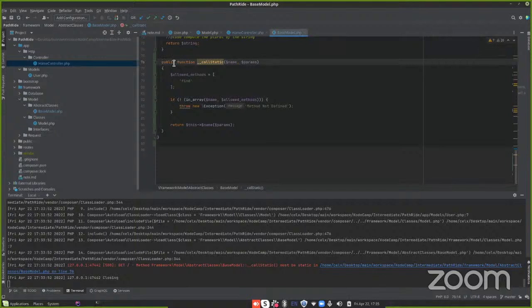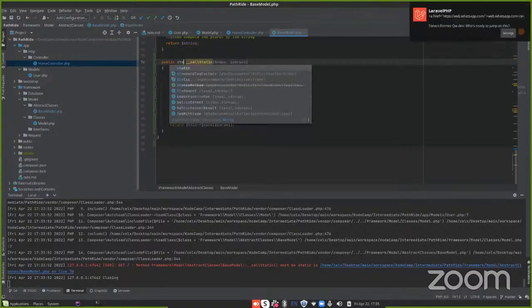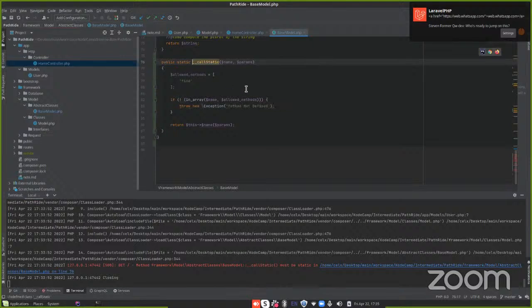This parent, isn't it supposed to be an array of data? I didn't get what becomes an array. The argument on this callStatic, the name and the parent. I'm talking of the params. Yes, params should be an array. Yes, of course it's an array. I can easily just spread it.